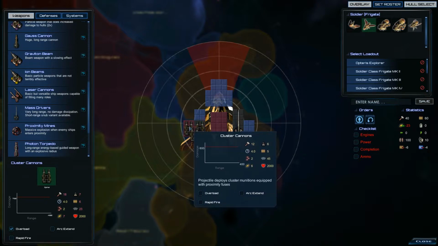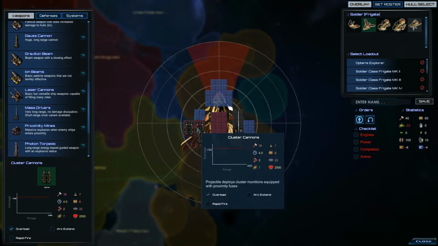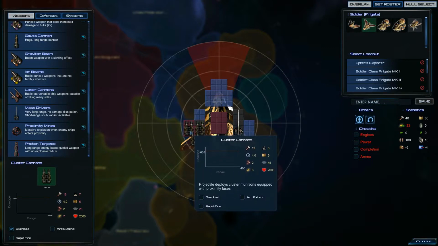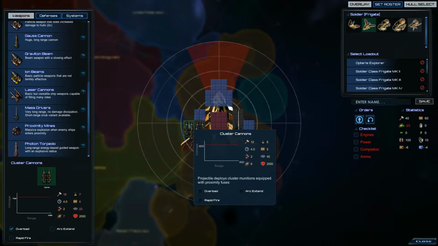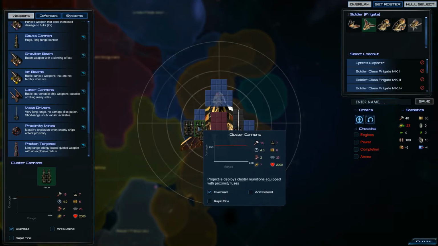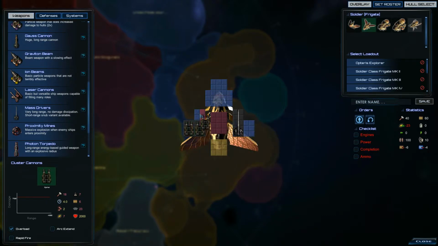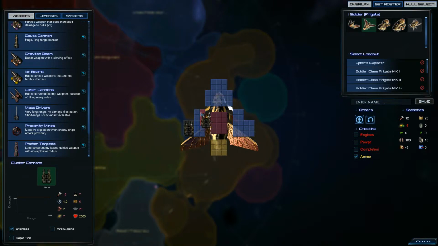For a cost of like a third in the production anyway. And it even does affect the arc, even though it doesn't want to show that. Which is weird. It says 45-degree arc on the cluster cannon, and this one's supposed to be even smaller, but it's not showing me it. So maybe I don't want to do that. But I do like the idea of the cluster cannons.